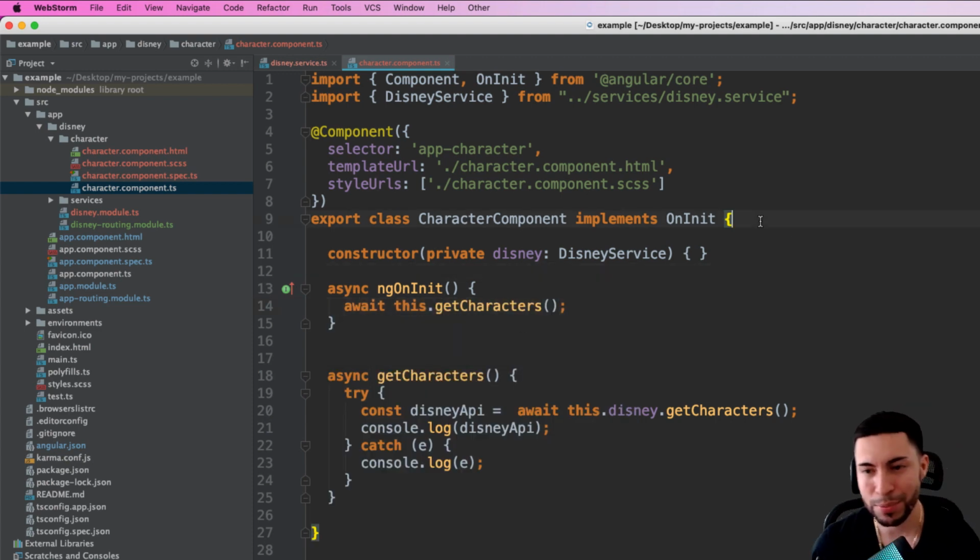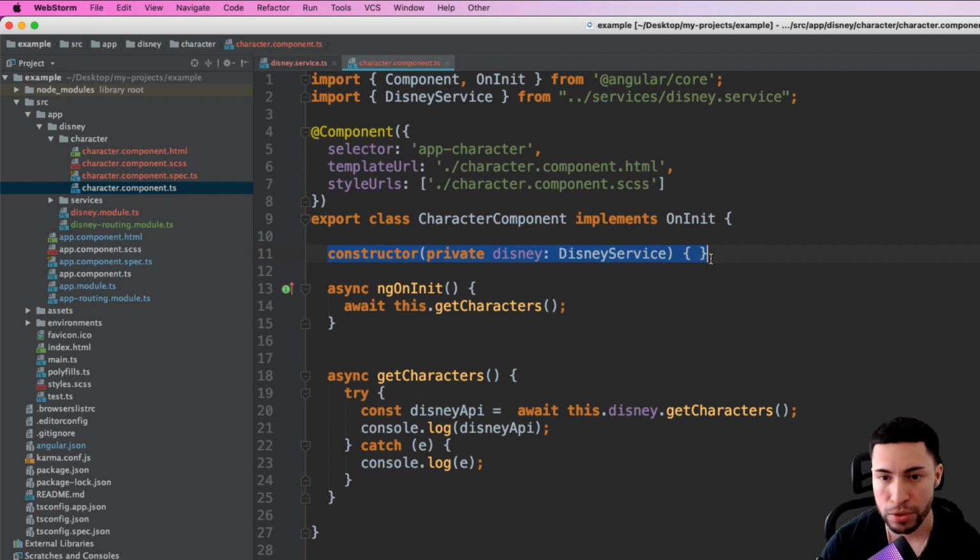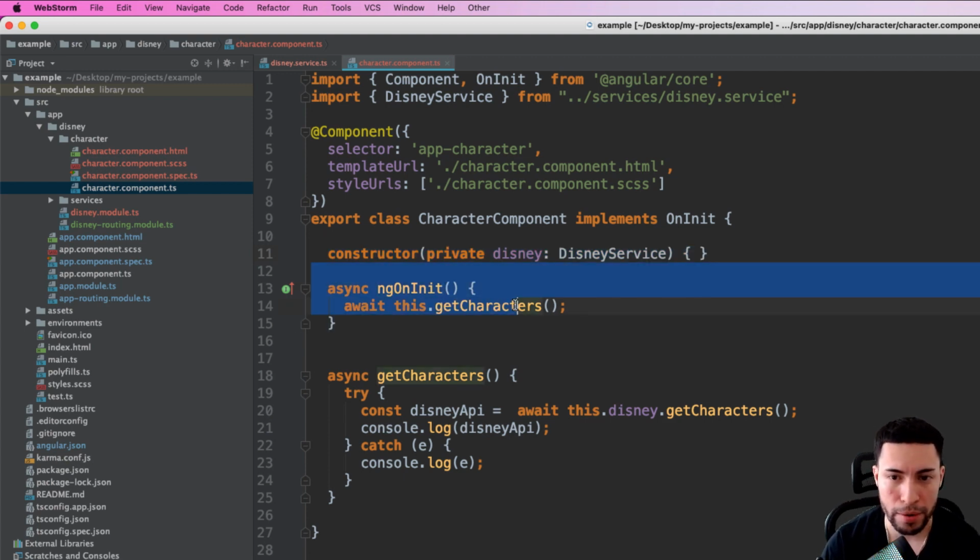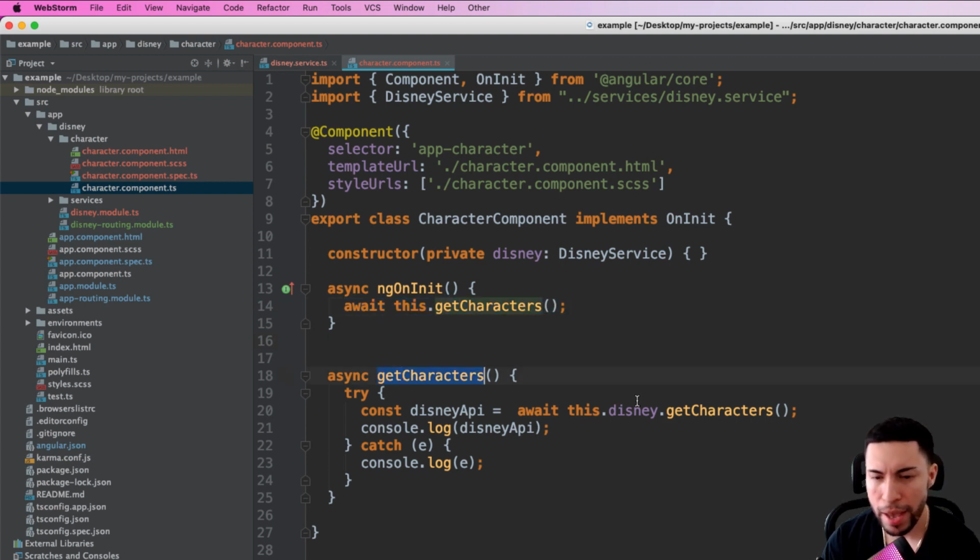Let me just explain real quick what's happening. In this character component, once it loads up, the first thing that fires off is the constructor, followed by the ngOnInit lifecycle method. Inside of here, we're making a call to this getCharacters function, which in turn makes a call using the service that we injected up here.